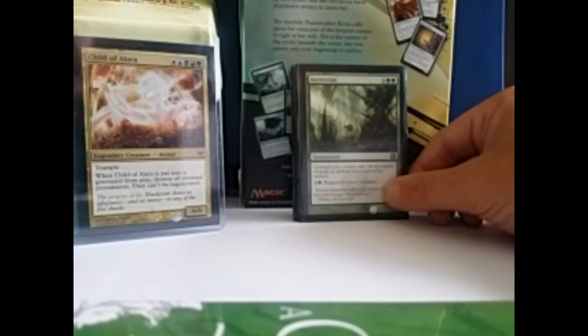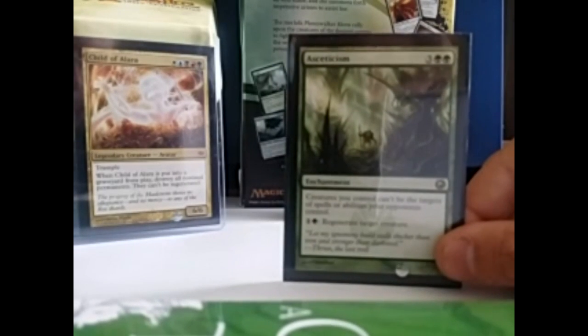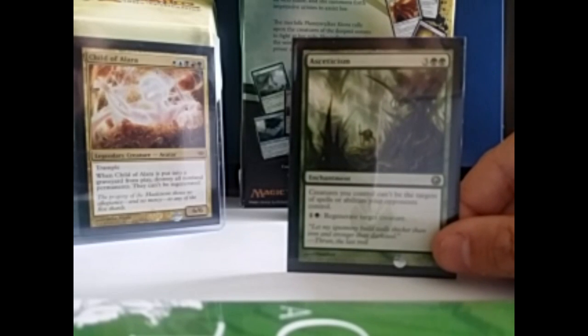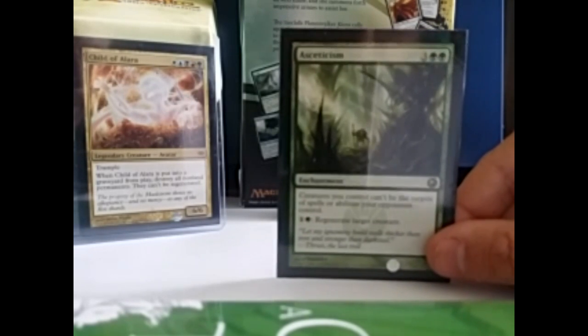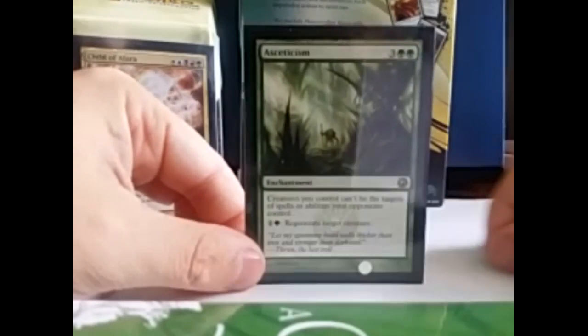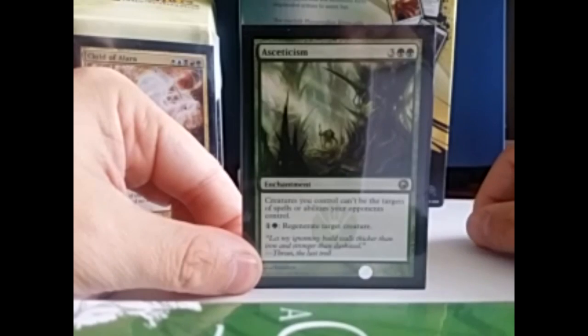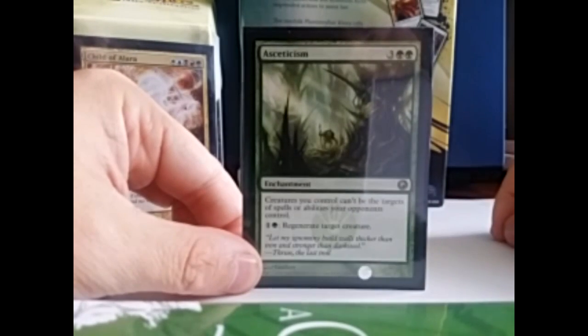I play Asceticism. Again, being able to regenerate is really nice. You can regenerate any creature, so you can also use this as a political piece if you're playing in a big group game. But it also gives all your guys hexproof, which is really, really nice. And yeah, it's just a great card for you and for beneficial opportunities with your opponents.